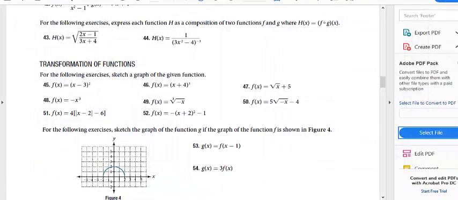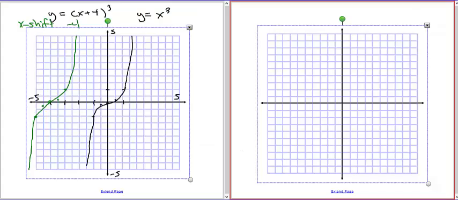Next problem. So we got 47. So we got a square root function. Y equals the square root of x plus 5. So the plus is outside the parentheses, which means y. So we need to draw our parent function. So we'll look on our sheet, and it says square root. So we got 3 points, 0, 0, 1, 1, and 4, 2. So it kind of looks like that. So now we're going to shift all the points, all 3 points, 5 units upward.